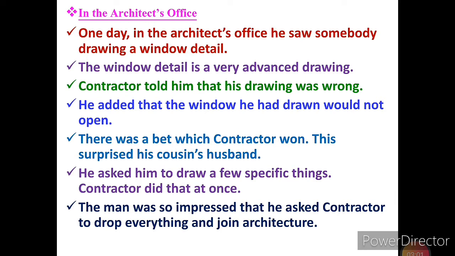Now this is another division. We observe under this heading, in the architect's office. One day in the architect's office, he saw somebody drawing a window detail. The window detail is a very advanced drawing. Contractor told him that his drawing was wrong. He added that the window he had drawn would not open.